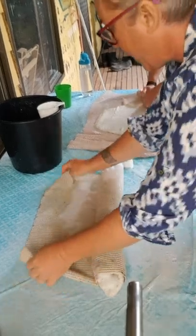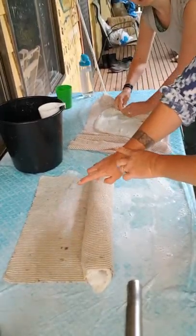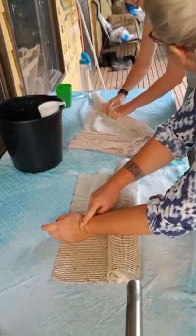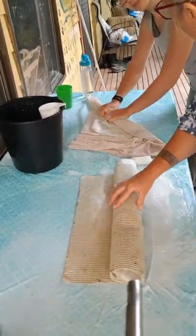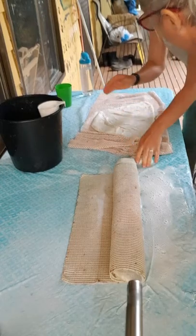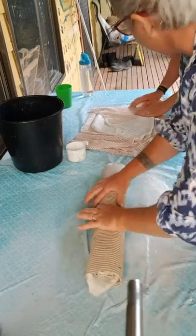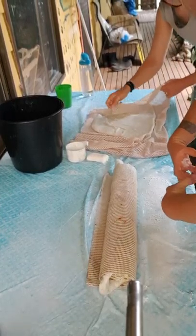Now, here's a really good point. If you have a sore lower back, or you find your wrists are hurting, then work in a horse stance or be seated, and roll with this part of the arm. Because then you can put a lot more pressure, and you support your back because in that horse stance your thighs are taking the load. Just tuck your bottom under and roll. Or be seated and use that method, because it can get quite tiresome, and crunch your tummy muscles.